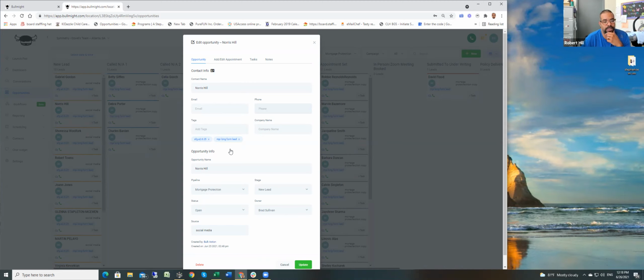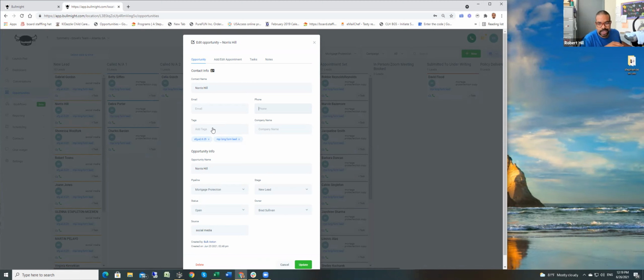So it'll all be synced. If you have their phone number, which we do, you will be able to add in the phone number here as well, but also in conversations. The tags, if there's something you want to identify a particular lead a particular way, then the best thing to do is put a tag in.